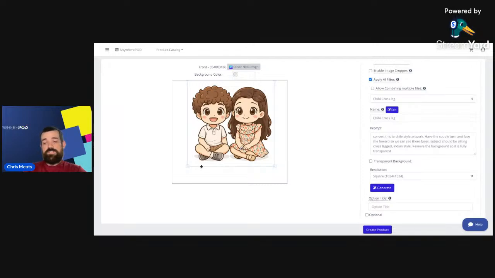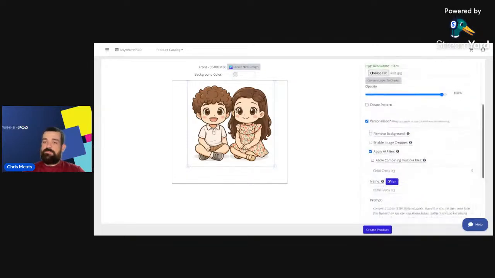I will mention first, you can also do this with other elements on here as well. So if I had other artwork, if I had backgrounds, if I had any kind of overlay I wanted to do, if I wanted to add text, of course, you can do all of that here in one as well. And it'll work absolutely that way as well.